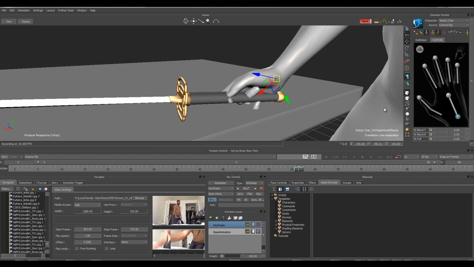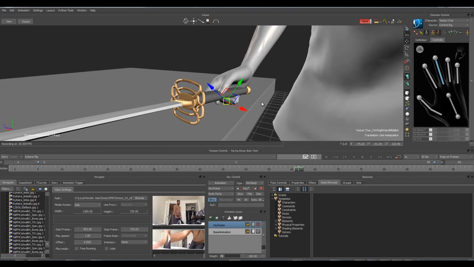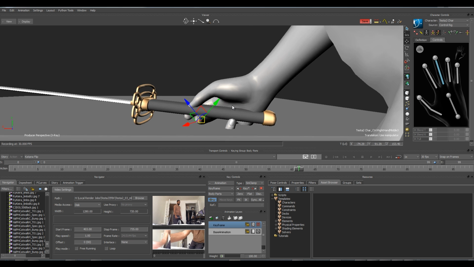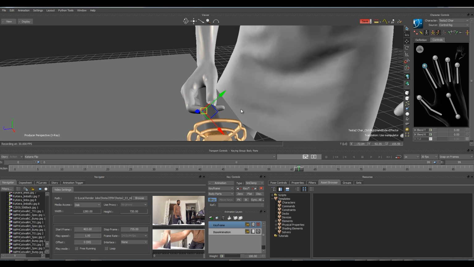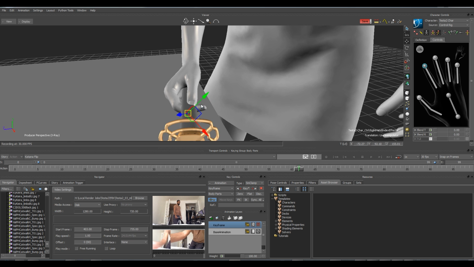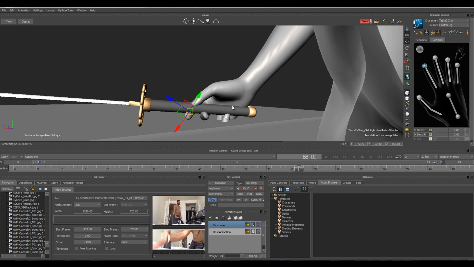Also, as a production tip, for this tutorial's sake and purpose, I'm going to finesse this just to show you what's capable. But in the case of an actual, real production, you may consider not doing as much with this, especially considering the fact that more than likely people aren't going to actually see this particular area of the animation. They're not going to be that close up on the hand.